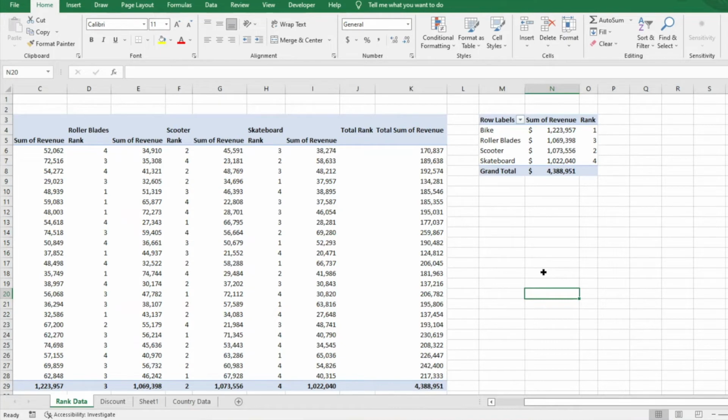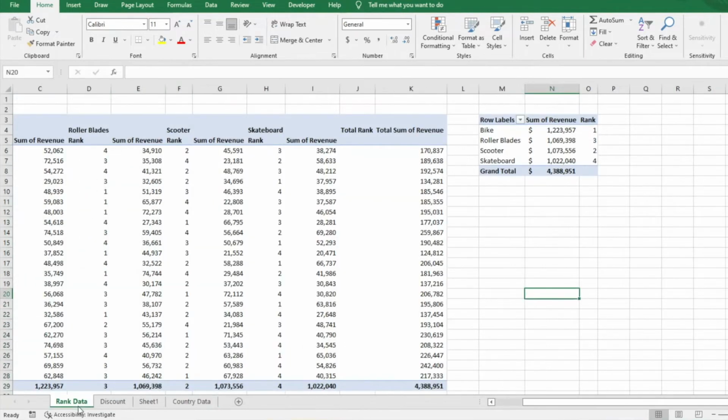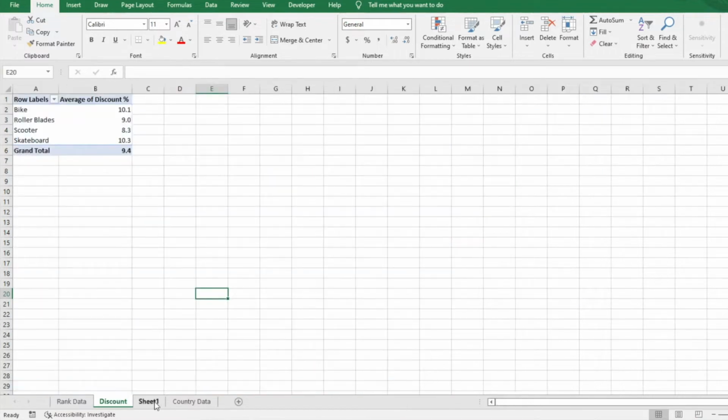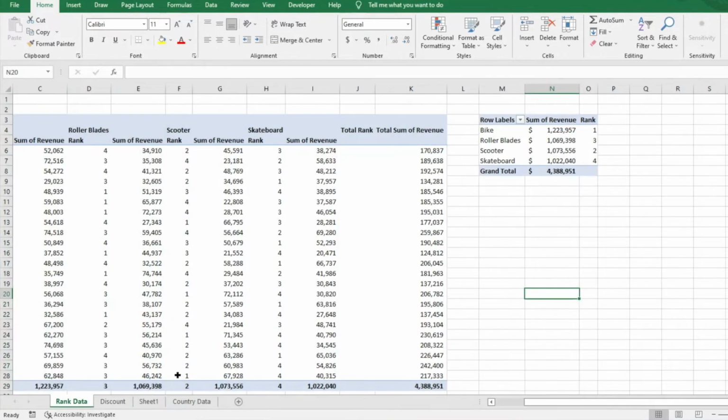Hey everyone, today I want to show you a very quick and simple tip on how to switch between the different tabs or worksheets in Excel so you don't have to go through and click on each one. If you're working and typing on your keyboard and using shortcuts, it can be a hassle to click through if you're looking for information from one of the other tabs or worksheets.